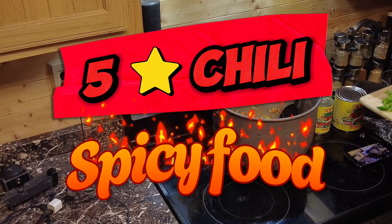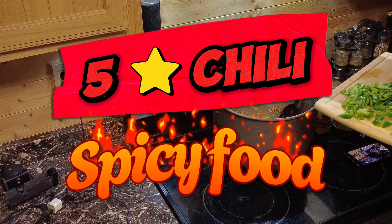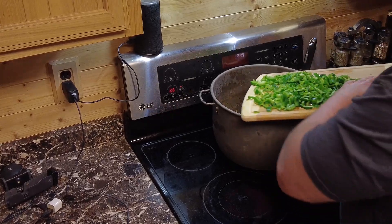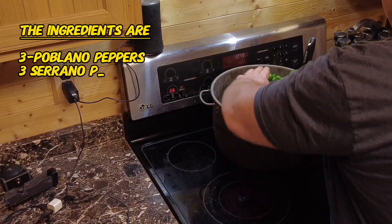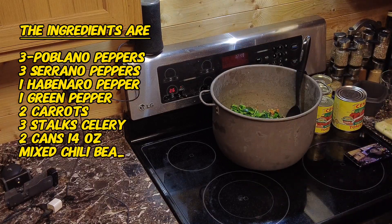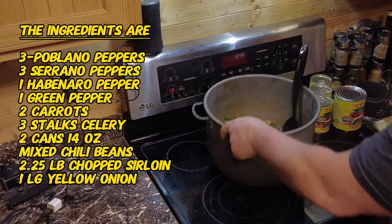I'm going to be adding — I cut up three serrano peppers, one green pepper, two poblano. I might cut up a third because I only have one left, I figure I might as well use it up, but they're going in the pot. I was always taught to cook the vegetables first, then the meat, so that's where we're going. I tried to deseed it as much as possible. If you want to leave the seeds in, you're more than welcome — they're going to add some heat, especially if you get a hot one.